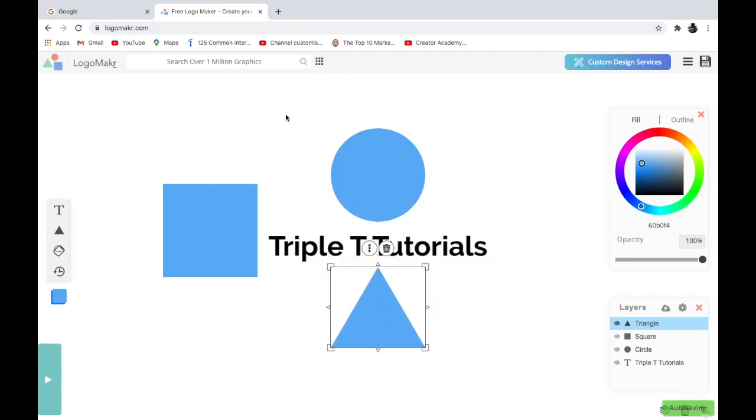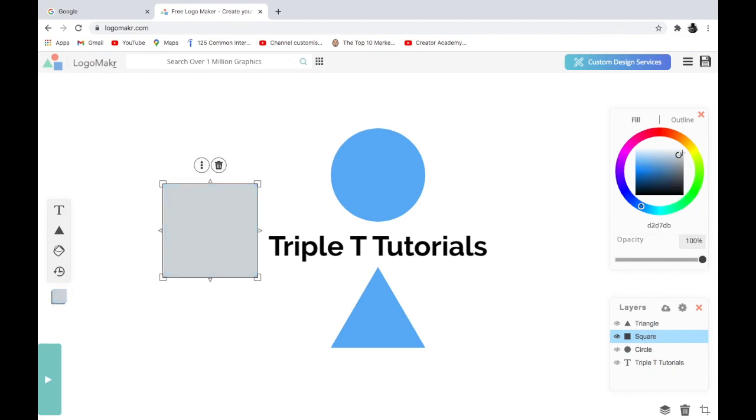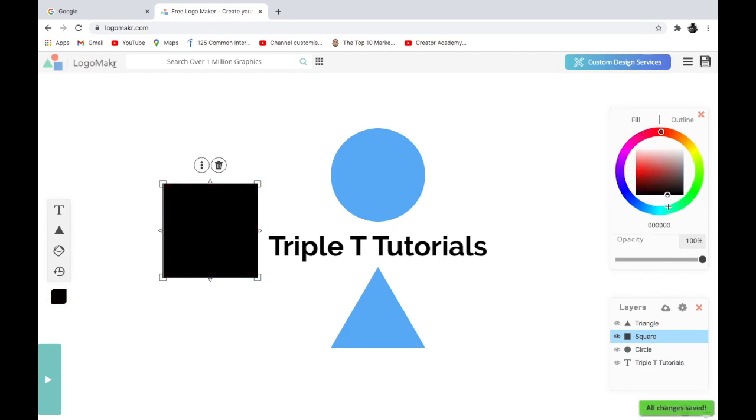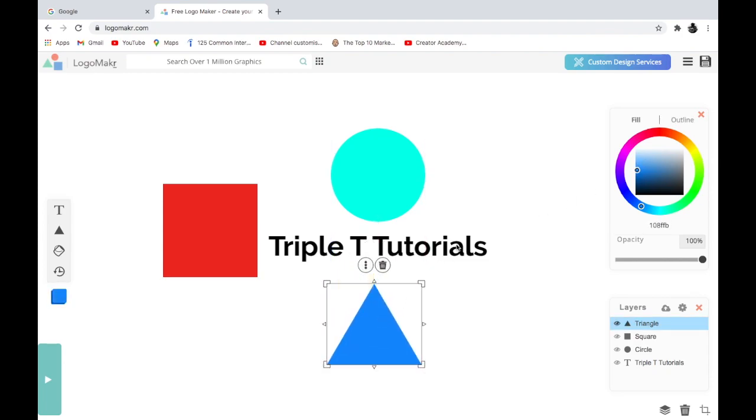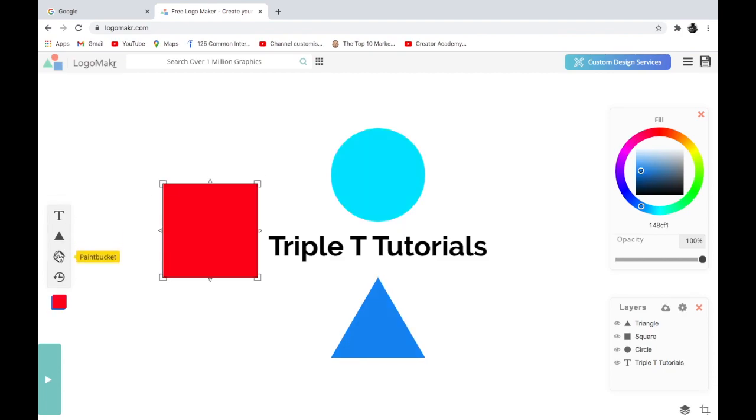And also guys, if you want to change the color of those, first if you want to change the color of the square, click on the square, and then from here we can change the color to black, blue, white, or from adjusting these colors you can add red, black, white, same thing. I'm just gonna choose red, and then for the circle a kind of light blue color, yeah, that's good. And then for the triangle, I'm just gonna make it darker, yeah, that's good, okay. And guys, from here it's just the same thing which adds color to your platform or to the squares, triangles, rectangles, or anything, or even to the text, the same thing.